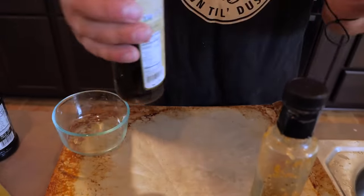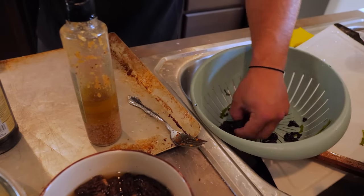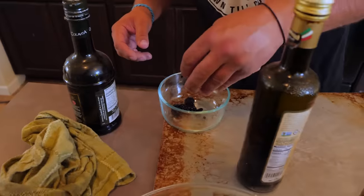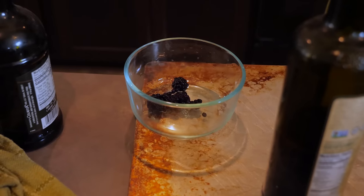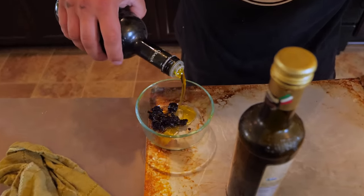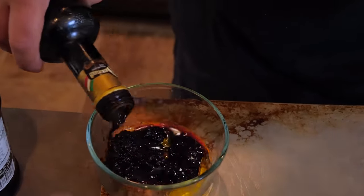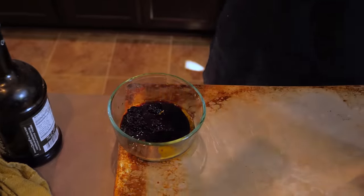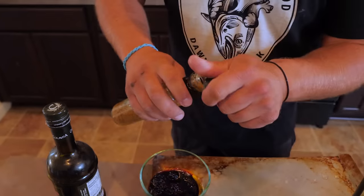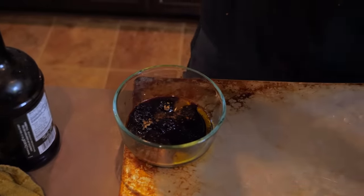Okay, now for a vinaigrette. I'm gonna take just a few of these bad boys, preferably the ones that are kind of falling apart already. Those are gonna have great flavor, and they're gonna mix up well. They're not gonna be all chunky like that. With that, we're gonna go a little bit of olive oil, balsamic vinaigrette, and a little bit of some garlic and Parmesan oil. Give it a little bit of savory in there. I'm just gonna take my fork and whip this stuff up.